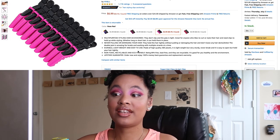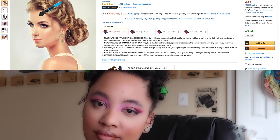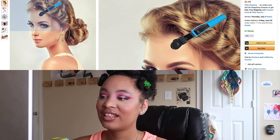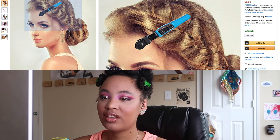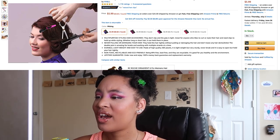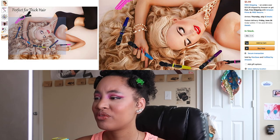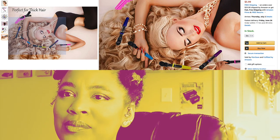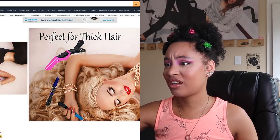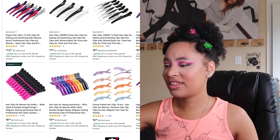They've got a rainbow option. Can I get an example of how these are used? Okay, really? You're just going to Photoshop it on — that's not how this is used. They just Photoshopped the clips on there. You know what? I'm not buying from these people because you haven't even demonstrated how they are used. You took the lazy way out and Photoshopped the clips on there. So no, you can't have my business. Absolutely not.